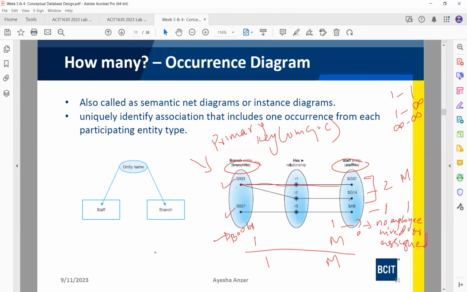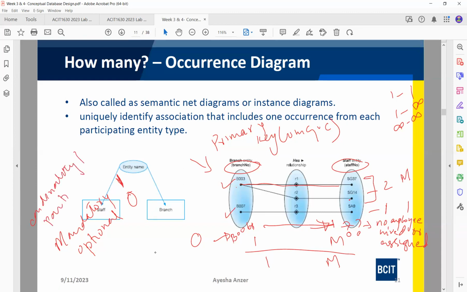In this scenario, we do not have any instance here in the staff, which means our relationship becomes zero, which means we have something called mandatory and optional. For mandatory we use a vertical line, and for optional we use a zero, a circle, or O, whatever you want to call it. These are different conventions I use. We call it cardinality or participation. I will explain these concepts to you again.